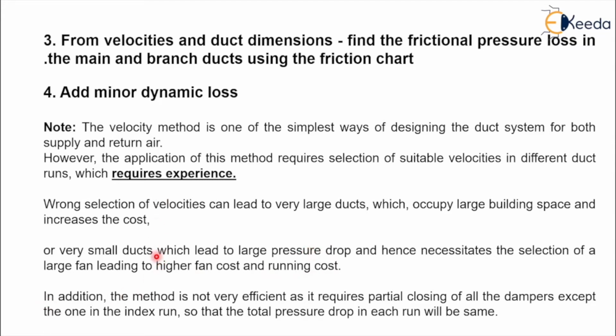So because of these two reasons, it requires experience. So much experience you require, friends, to select the velocity. And in addition, the method is not very efficient, as it requires partial closing of all the dampers except the one in the index run, so that the total pressure drop in each run will be the same. In this case, we have to maintain the total pressure drop in each run the same, but it is not possible. So it is not efficient.